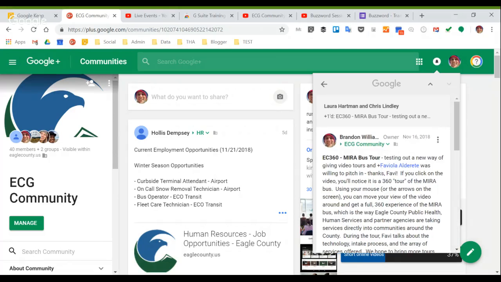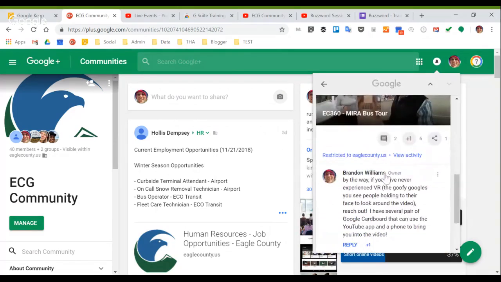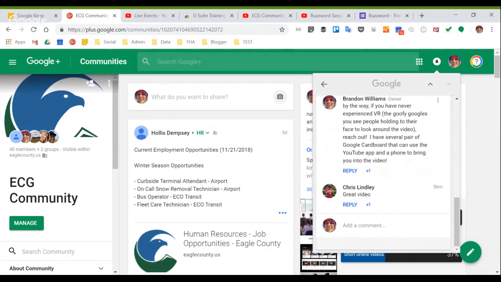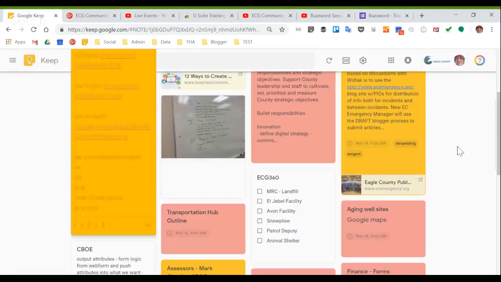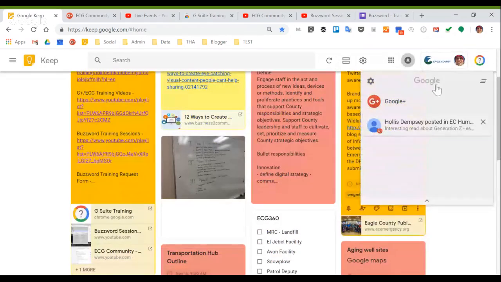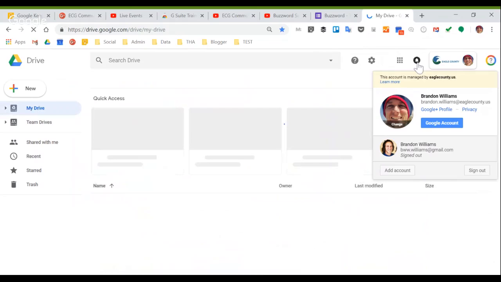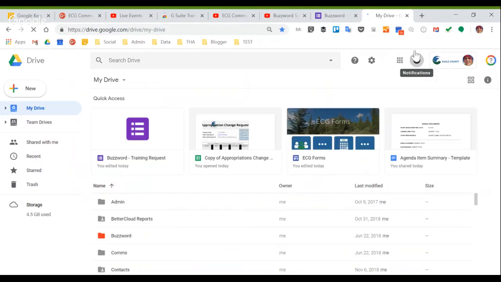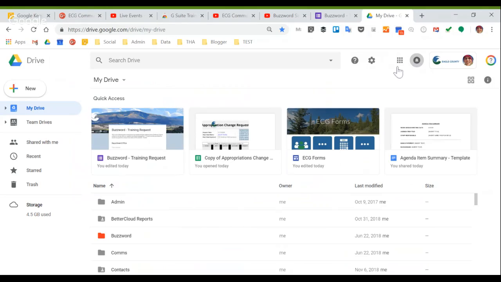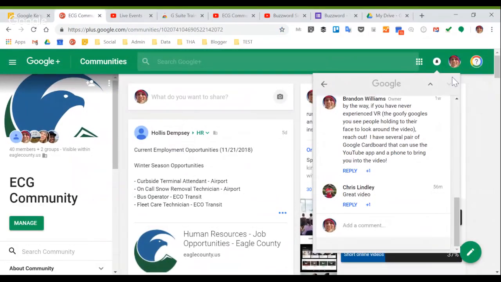If you click on those, it actually breaks down in the dropdown. So why is this important? Because it seems redundant. I'm already in the community. Why do I want to see a breakout on the same page? It's like being in a bathroom with mirrors and it's all confusing. But the reason you would want that is because if you're in Google Keep, your notification bar is there. Let's say you're in Drive. Guess what? Notification bar is there. It's in Gmail. It is literally everywhere you are in Google. Your notifications are there. So you never have to visit the ECG community to stay in touch. Your notifications are right there in your browser, no matter what amazing thing you're doing at work that day. So that's one place that the notifications come in.